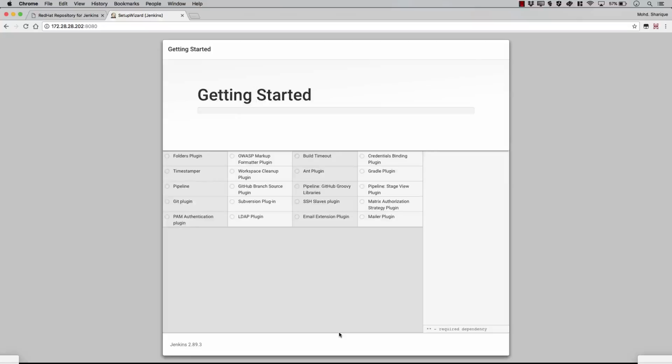and it is giving me the list of plugins which it is going to install on this machine. Once again, it is going to take some time, and one by one it will install the plugins and give me the report. Once a plugin is installed, it will go green, and on your right hand side you can see the output coming in for each plugin. So once again, I'll pause the video, and we will resume once everything has been done.